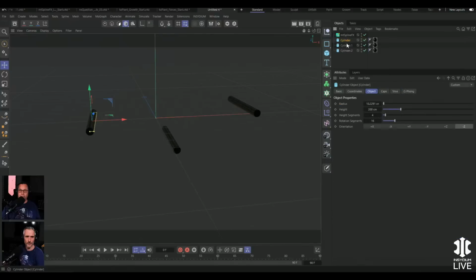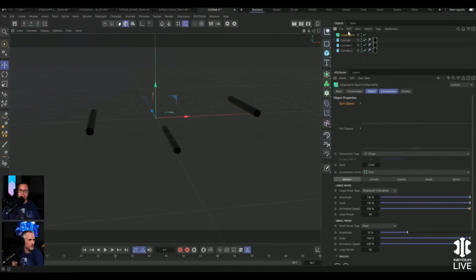Yeah. Before we do that, someone was asking how to do cables with spline effects, and I thought we'd show that really quickly. It only takes a couple of minutes to show that. Do you want me to jump into your cinema? Yep, let's jump over. Here we go. I've made these basic little cylinders, and here's spline effects.